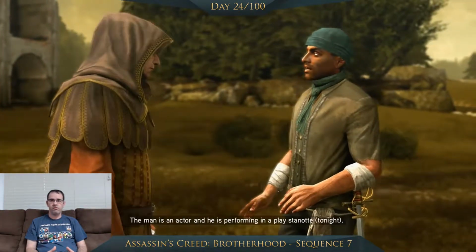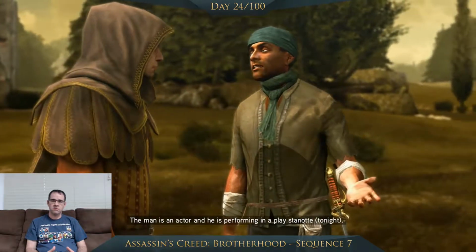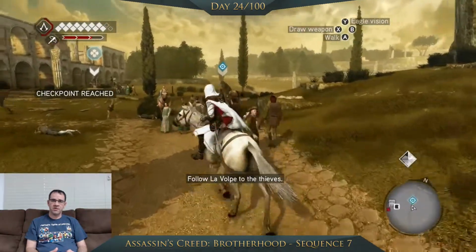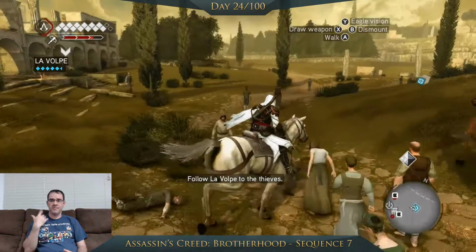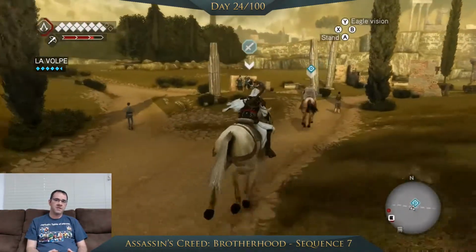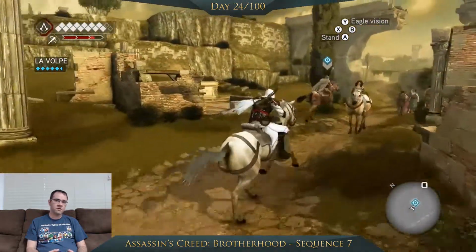Information about Pietro. The man is an actor, and he is performing in a play tonight. Most likely it was an assassination, or at least that's my speculation based on what I've read and what I've seen on popular TV shows about who Micheletto was.